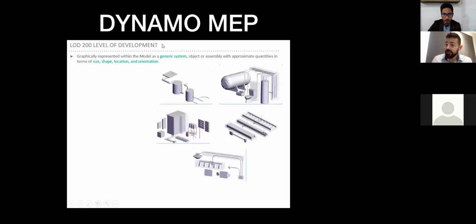If there's something that Dynamo cannot do, check on Google if someone has created a similar node.